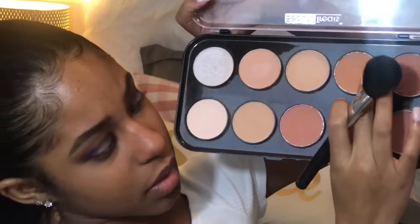Now guys, I'm going to go in with this face contour palette by Beauty Treats. This can be found at Walmart or any beauty supply store, and this is only $6, and let me tell y'all, this palette is super, super pigmented. Like I told y'all, I'm just not getting into makeup, but I grabbed this as something to start with, and oh my gosh, I only use these two shades, but this works so well. If you're a beginner, and if you are on a budget, this is really good.